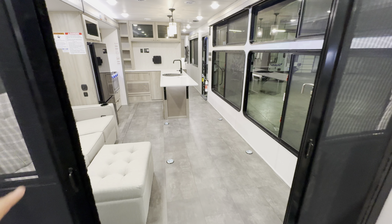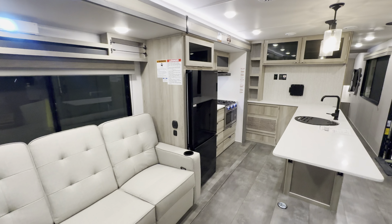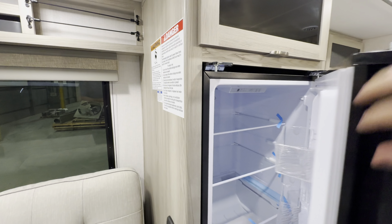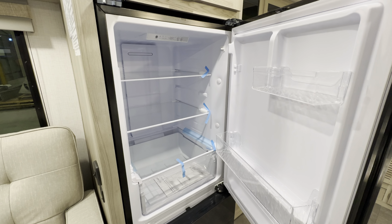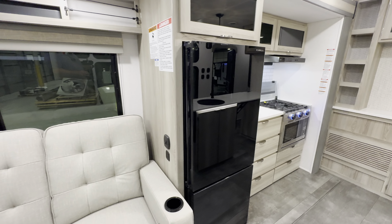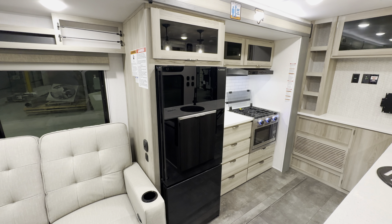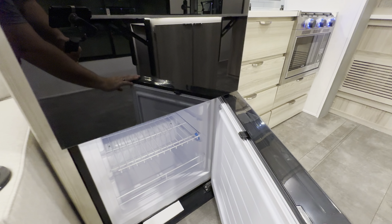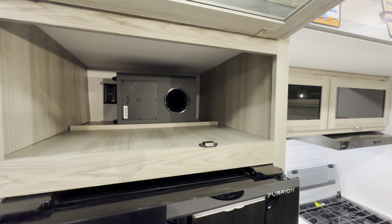You got nine tie-downs for all your toys. Flip-up countertops — that's freaking crazy. You've got the couch with the ottoman. There's also a 12-volt refrigerator, which is going to be uncommon for a toy hauler, let alone at this price point. The 12-volt refrigerator runs off solar, your battery, or your truck when you're driving down the road — it doesn't run off propane. What's nice about that is it's going to be more residential style, just like the one inside your home. The freezer keeps stuff frozen, the refrigerator keeps stuff refrigerated. It's just nicer to have than that gas-and-electric that's typically in those toy haulers.